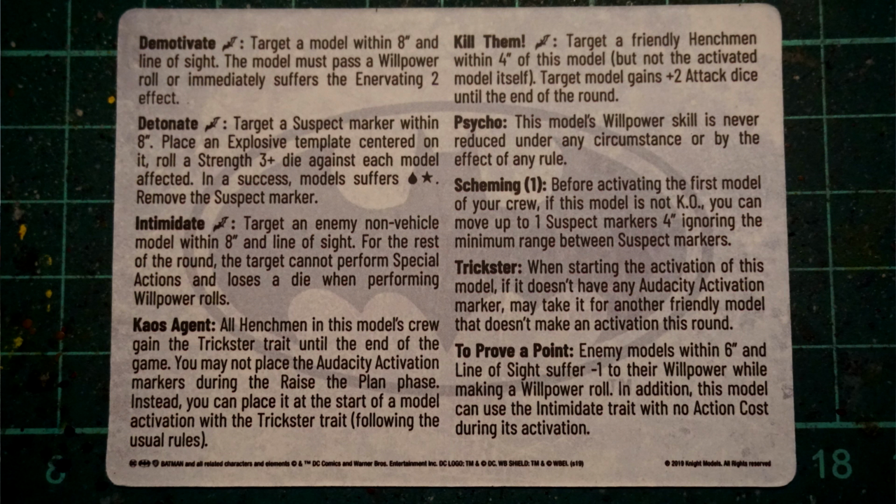Okay, maybe there's more about that. Maybe he can place suspect markers? Intimidate. Target an enemy non-vehicle model within 8 inches line of sight. For the rest of the round, the target cannot perform special actions and loses a die when performing willpower rolls. Okay, fair enough. Chaos Agent. All henchmen in this crew gain the Trickster trait until the end of the game. That's good. You may not place the Audacity activation markers during the Raise the Plan phase.